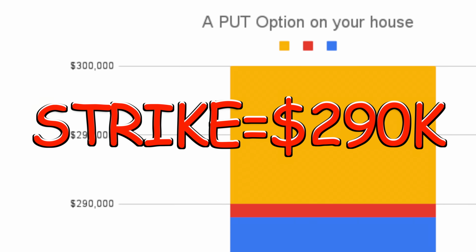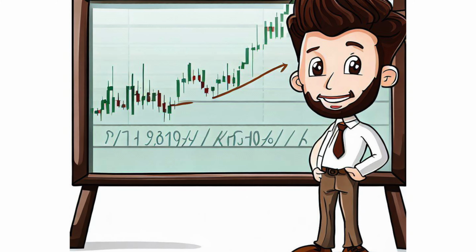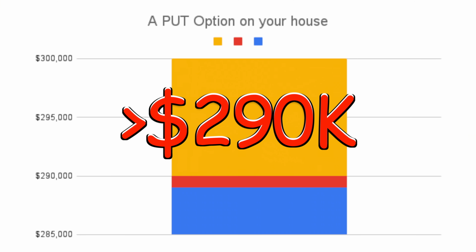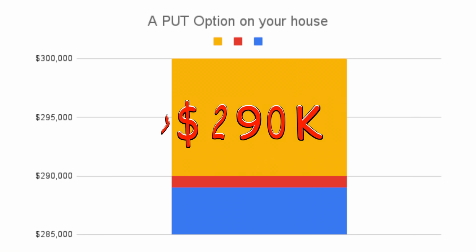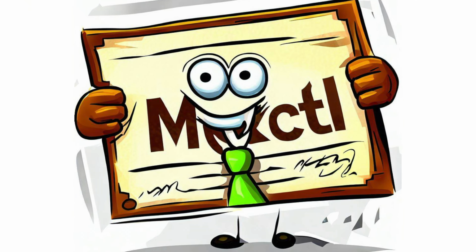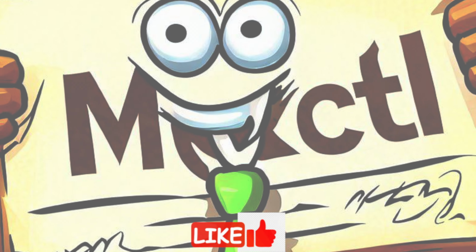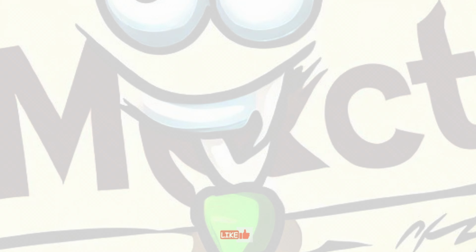If the house is worth less than $290,000, you exercise the option to sell your house for $290,000. You may have lost some equity in the house, but you are still ahead of the market in relative terms compared to your neighborhood. If your house is worth more than $290,000, you are out $1,000, but the market hasn't collapsed and you still own your house. Now substitute Microsoft or any other optionable equity for your house and you now understand the very basics of stock options.